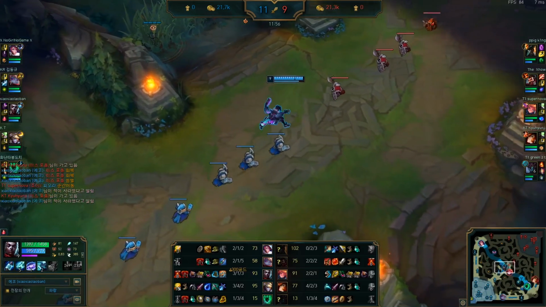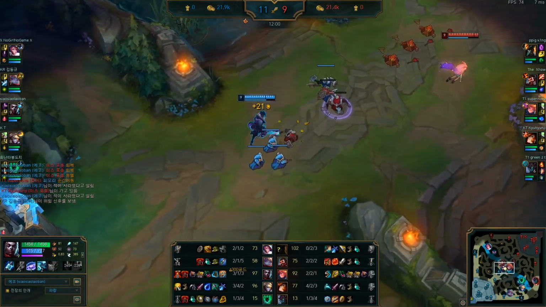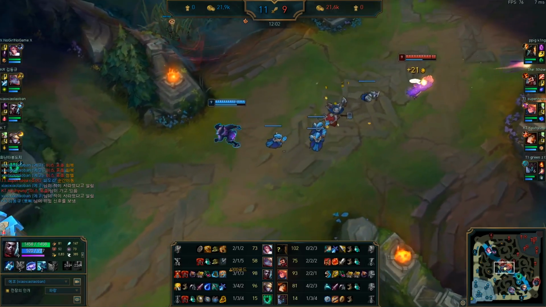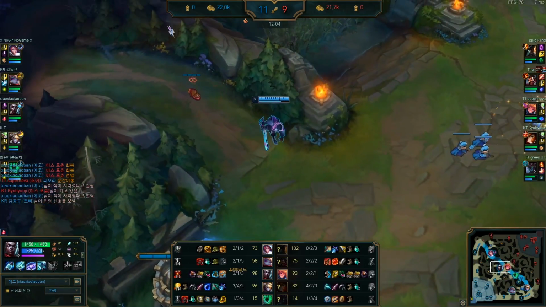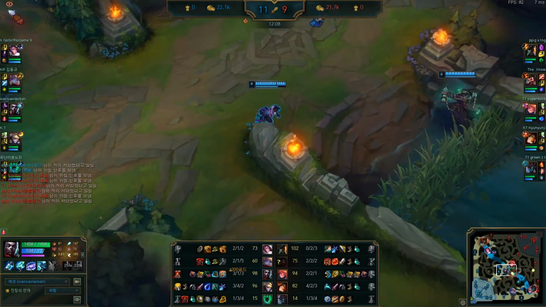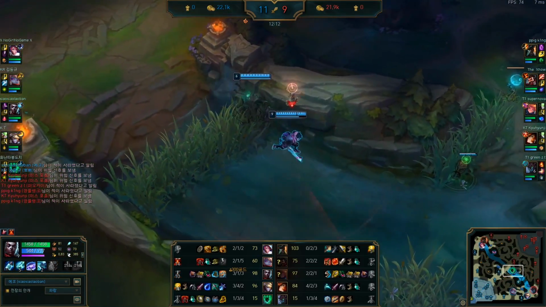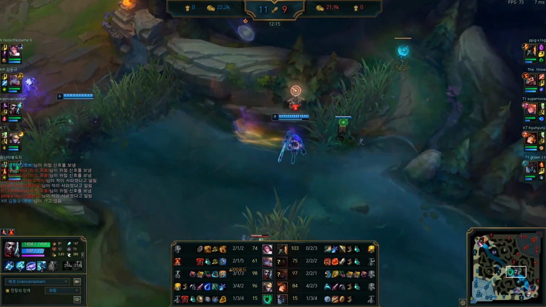Next item, of course, Lichbane. Grabs the Mercs as well. Very important item, Mercs is. You get CC'd up by something like that Maokai or the Zoe bubble, you can't ultimate, you can't get out. It's going to be very frustrating. So you can see this sweeper is just... it's so important for him to know that he's not on vision.